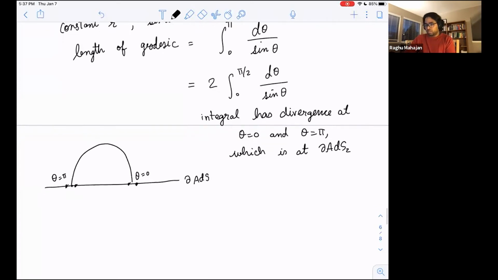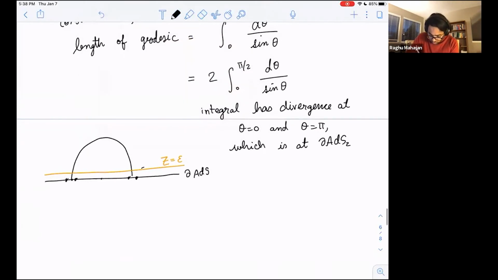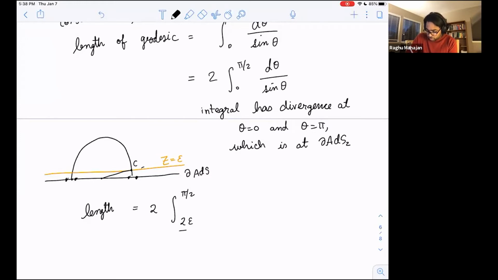So you might say, okay, how do we compute this? This is just infinite. The point is we are supposed to put some cutoff. We are supposed to put cutoffs in AdS/CFT at z equals some epsilon. So we have to pick this surface here at z equals epsilon and cut off the integral there, which means that the theta integral will also be cut off near theta equals 0. So the minimum value of theta is going to be this point, a cutoff point. And essentially our length is going to become 2 times the integral, with upper limit pi over 2 and lower limit 2 epsilon over L, of d theta over sine theta.